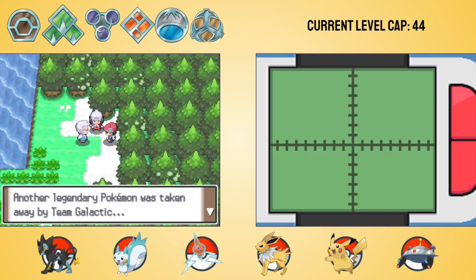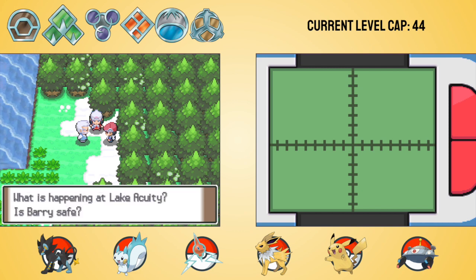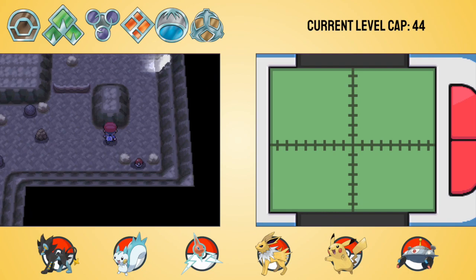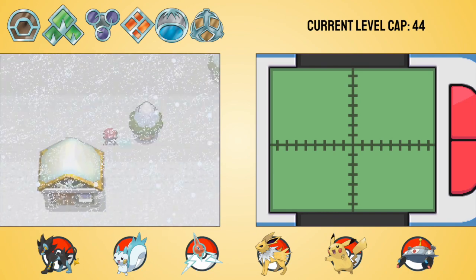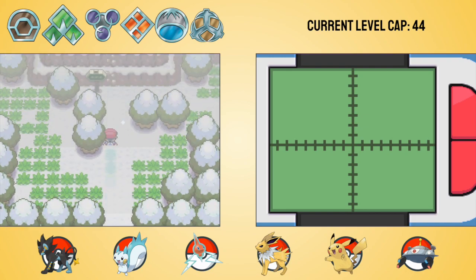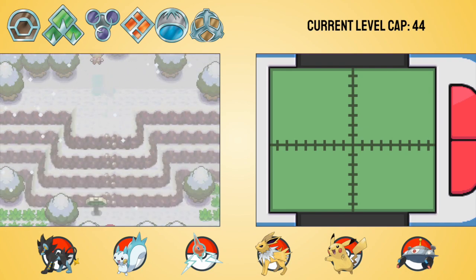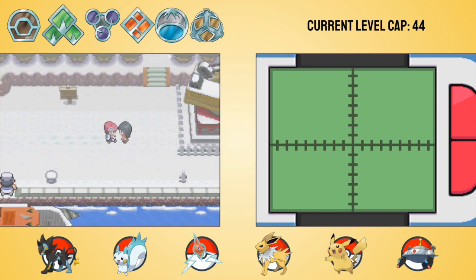Now that I've cleared out Lakes Valor and Verity, the last remaining one is Lake Aquity up north. I can use Strength now to progress further through Mount Coronet, then trudge through some deep snow, finding the HM for Rock Climb along the way, before reaching Lake Aquity. But I need the gym badge from Candace before I can use Rock Climb outside of battle, so I continue on to Snow Point City.